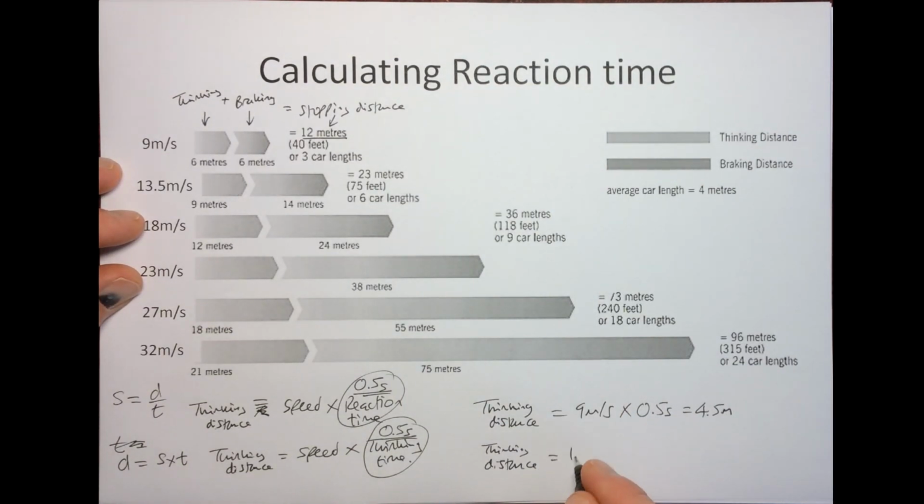Let's think then of your thinking distance. Let's say that your speed is now 18 meters per second. So now your speed has gone up from 9 meters per second to 18 meters per second. We doubled our speed. Your reaction time is going to stay the same. So your thinking distance now will be 9 meters, okay? So the fact that your reaction time stays the same means that thinking distance is directly proportional to your speed. So basically, if you double the speed, your thinking distance will double. If you increase your speed by a factor of a half, your thinking distance will increase by a factor of a half, and so on, okay? They are proportional, all right? So that's the thinking distance.